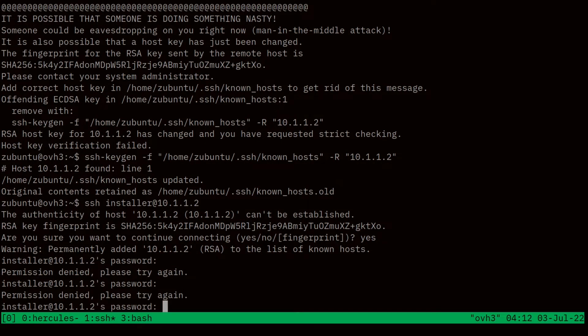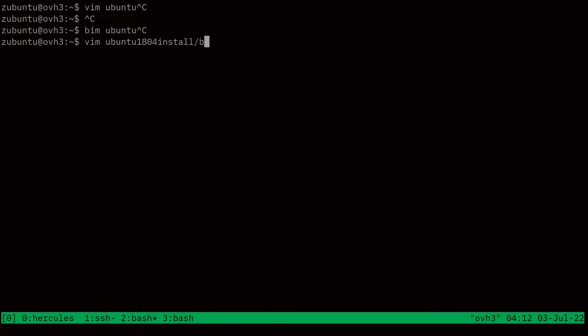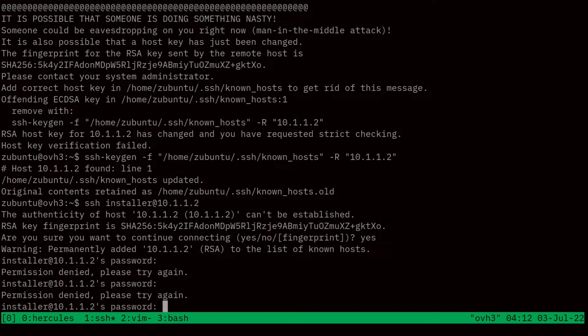Let's look in our preseed file. Yeah, it's under, whoops, not Vim. Vim, Ubuntu 18, boot temp, preseed, install pass. We're close. Yeah. One, install pass.